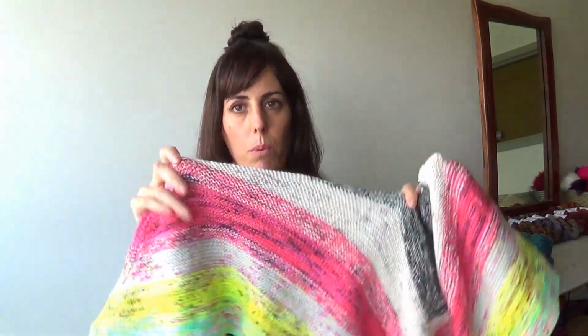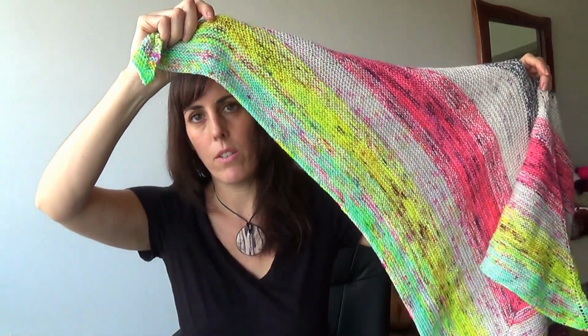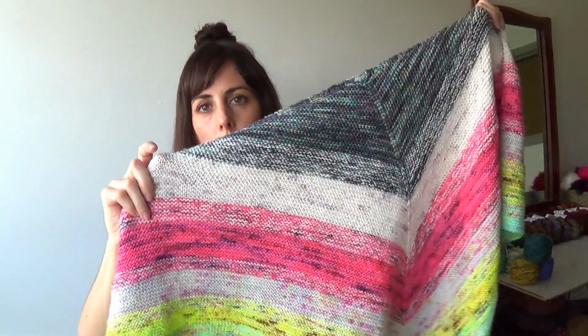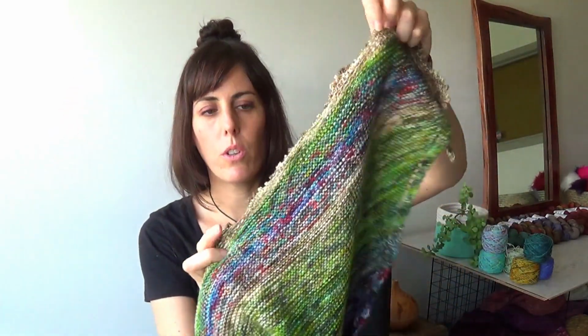Okay, so it's exactly the same design pretty much from the top down, same increases, same everything, except the border is just a plain garter stitch border. I did that because I didn't think this sort of modern bright shawl would look as good with the traditional lacy border. I mean, you could still do it, but I just thought simple lines is what this shawl needed. So I've given directions in the pattern for both borders. Obviously the garter stitch border is really easy because you just keep knitting garter stitch.